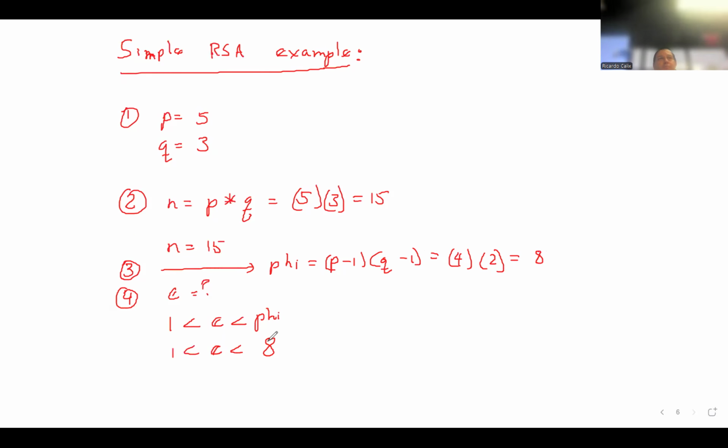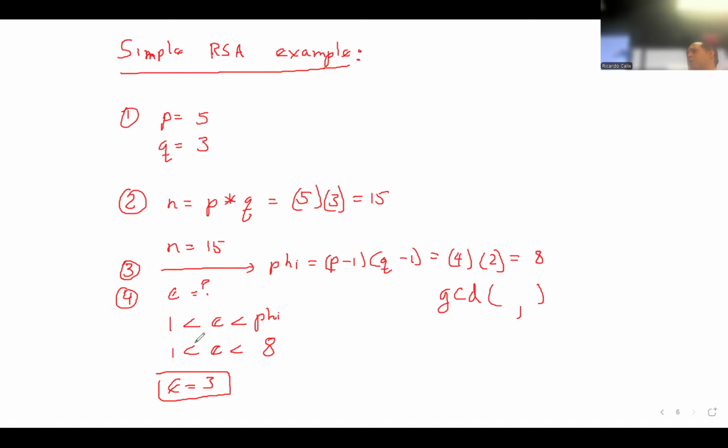Now we have to pick this value, and the other constraint is that we use something called a GCD, the greatest common divisor, something that you probably looked at in high school as well. We'll look at this later, but we need to do a comparison. This is another algorithm that we have to apply, and we examine the values E and phi, and we're going to pick one that meets conditions related to this. But for now, I'm going to skip it, and we're just going to say that E is going to be 3, let's just say.